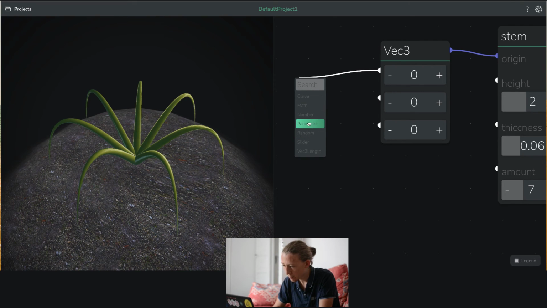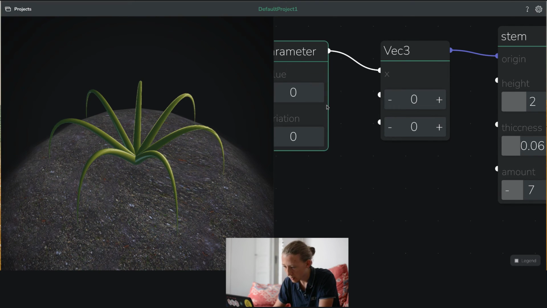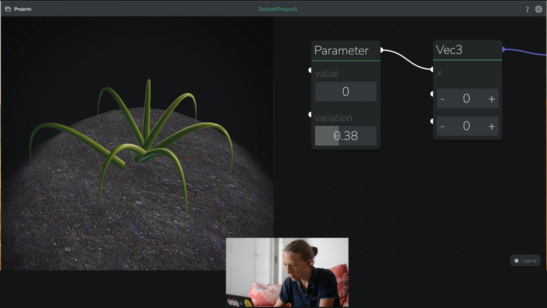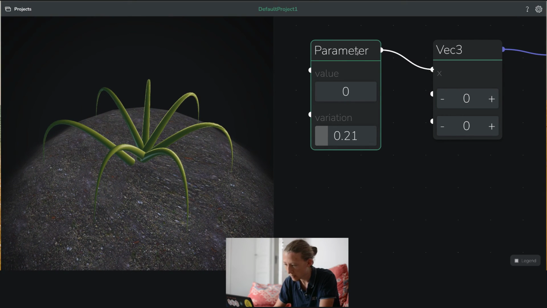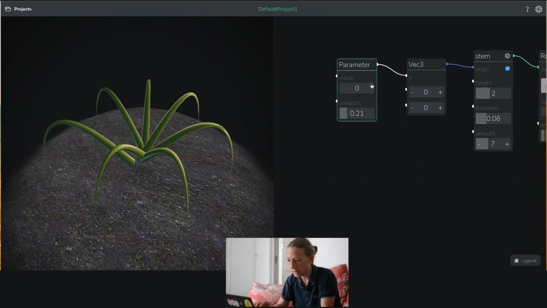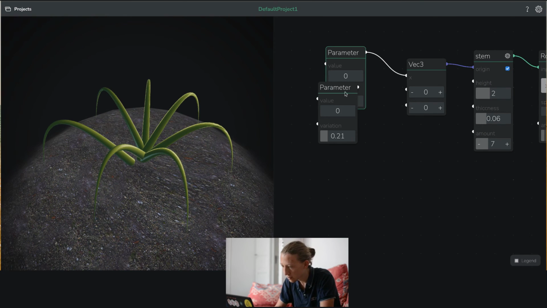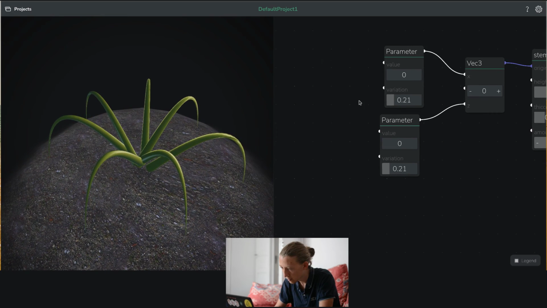Of course we can connect parameters here if we wanted to distribute the stems along the x-axis a bit randomly, or if you wanted to distribute them along the y, the same thing.